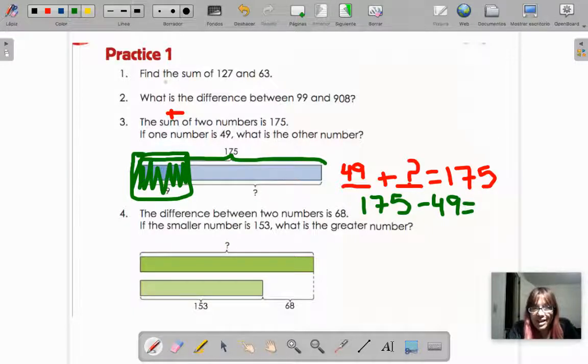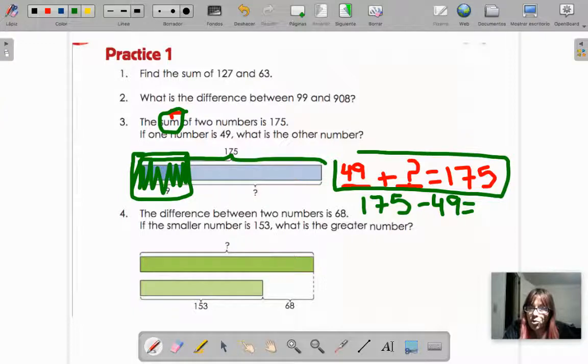Even they are saying here a sum, okay? But why? Because we need to add the 2 parts and it equals 175, but we don't have the second part. That's why we end up doing a subtraction, even it says a sum. But don't get confused because it says a sum. The sum is just for you to understand this part, that we don't know one of the parts of the sum, okay? It doesn't mean you are adding these two numbers, no.